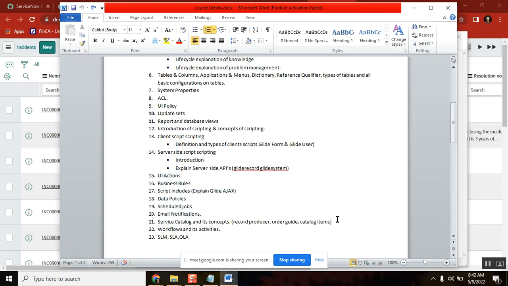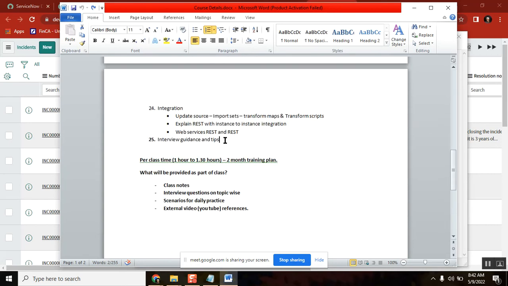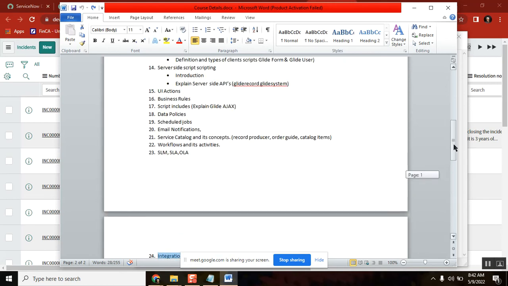This is anyway separate, there is no dependency, but still in workflows and in catalog items you will again get client script and server side script. So here you will be missing the path, and this effect will be there till long. This is where we will lose the tempo and miss the opportunities.